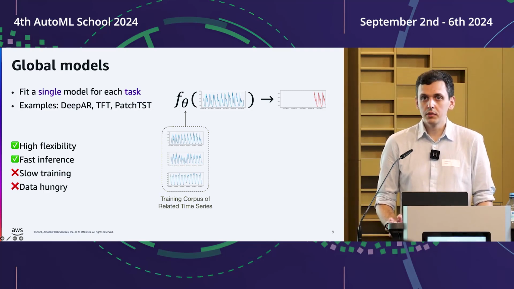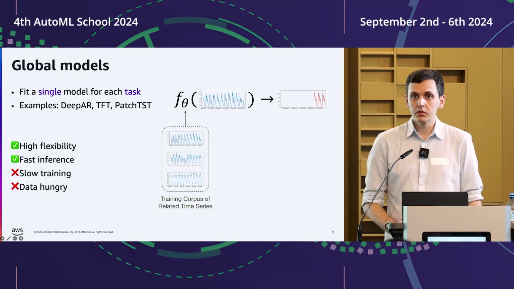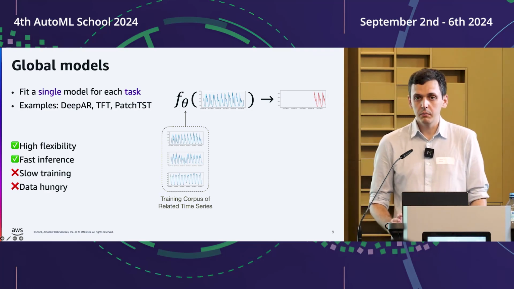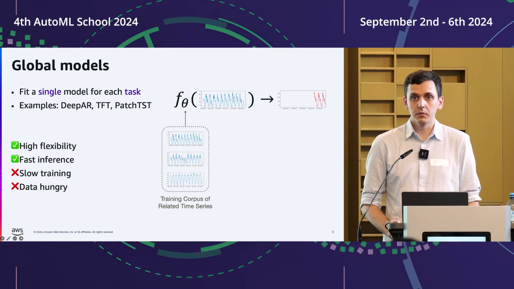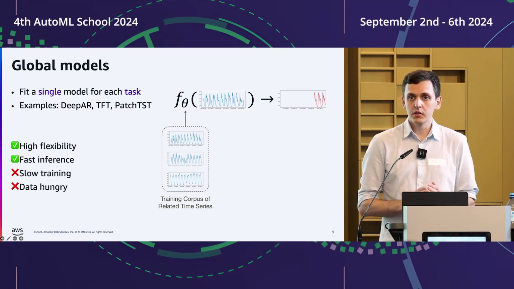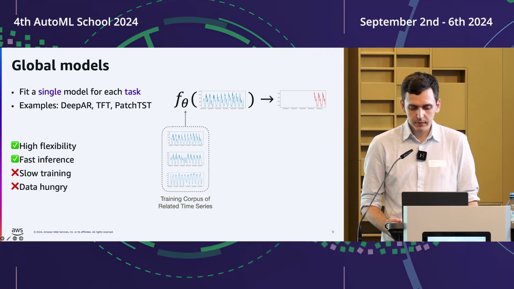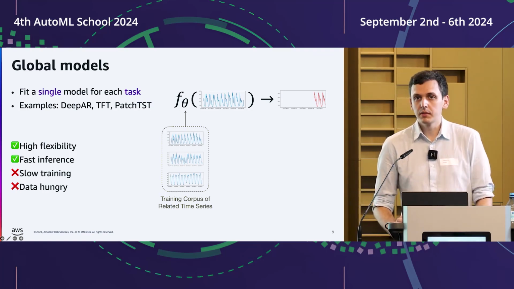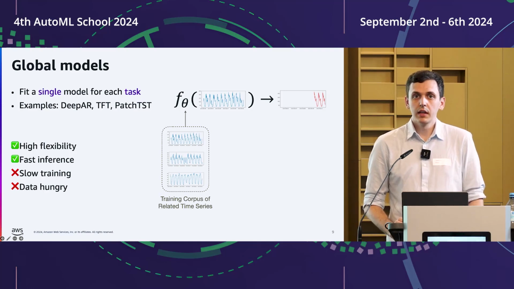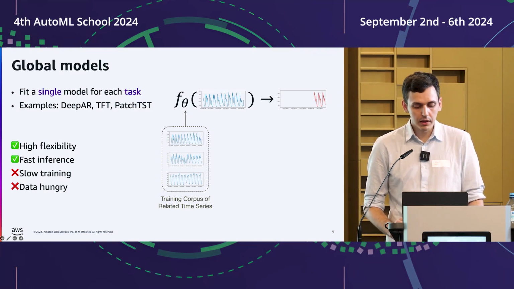But of course, this also comes with new limitations. First of all, we have to train this model, which takes time. And you also need to have quite some data to train these models. If you only have a single time series, you probably won't be able to fit a complex neural network model on just a single time series to generate good predictions. So this really only makes sense if you have a large catalog of products that you want to forecast. So that's why these models, even though they're quite powerful, they're not applied in all the domains. They only make sense if you have lots of data and you don't mind waiting for a long time to train these models.